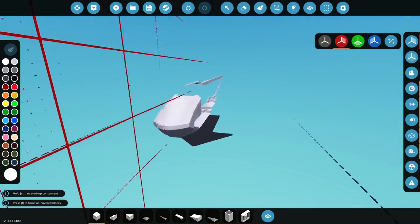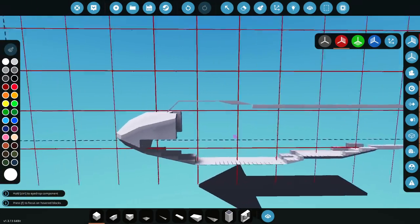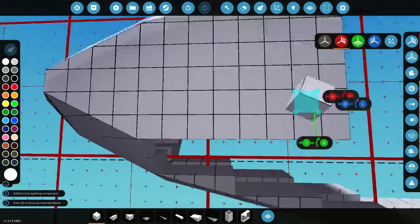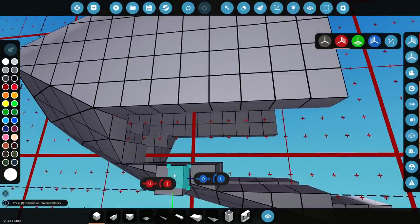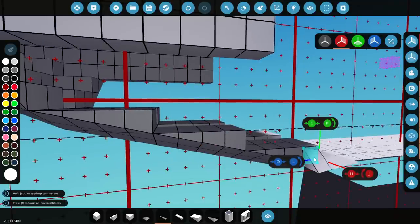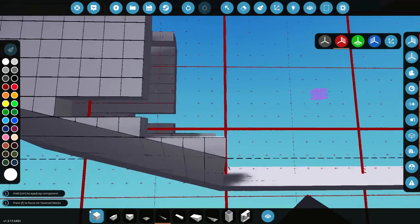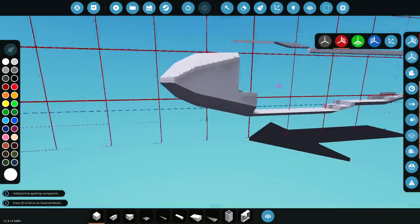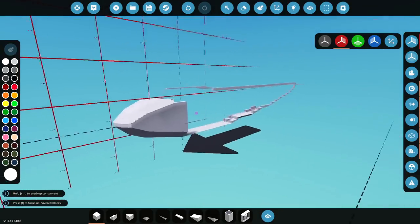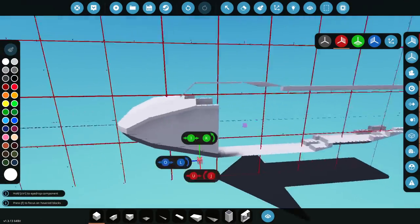We'll do something like this, then a similar thing — flip it over and put this piece in as well. Very good. And that is pretty awesome. Grab this guy, whack it on right there and that is a chunky boy at the start. Now if we made this flat — does that look weird? I'm not sure whether it looks weird or whether it'll actually work. In some situations this will be fine, in others it wouldn't be. Grab it from here, bring it upwards to there, and fill in all these sections all the way back to there. Looks a little bit like a clipper. We'll keep it.